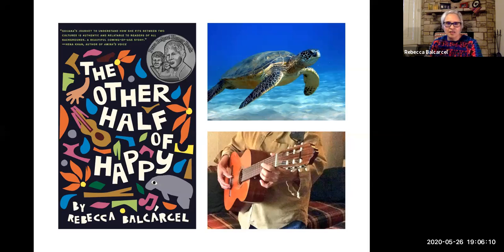So this is, of course, the cover and my dad playing the guitar. And as you know, the guitar figures prominently in the book and becomes a symbol of Quijana's heritage. And she wants to adopt the heritage, but at the same time, she is reluctant to. I guess she feels uncomfortable speaking Spanish. She's in the hyphen and she's not sure how to navigate that. I'd say she's caught between assimilation and heritage. Like that is her struggle.